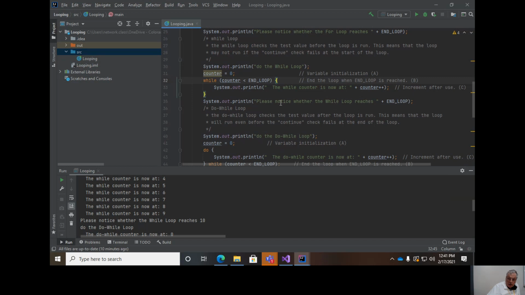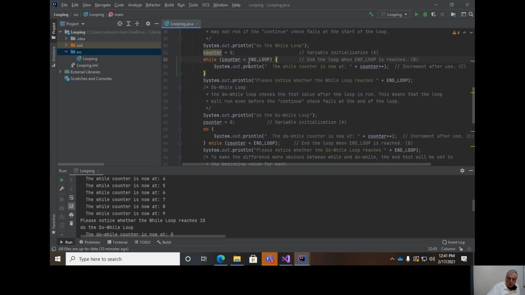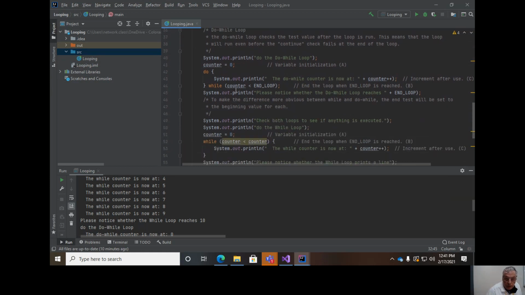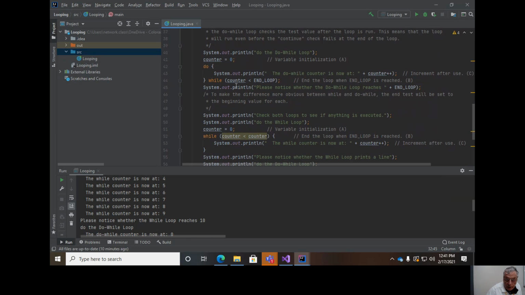Then again, notice how many loops are done, and do you think it's going to be ending at 9 or 10? Then the do while loop. The difference between the while loop and the do while loop is that the while loop does the check at the beginning of the loop, which means if the condition is false, it's not going to execute at all. Whereas in the do while loop, the check is done at the end. It's just like a while loop, but its check is done at the end instead of the beginning, so it'll go through the loop at least once.